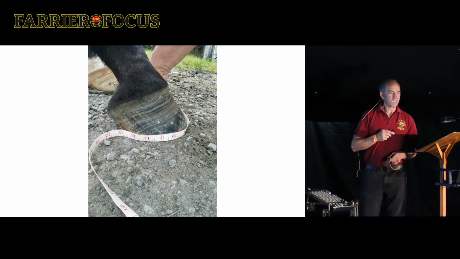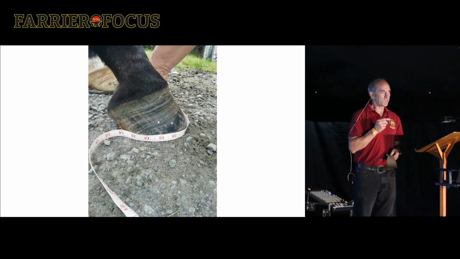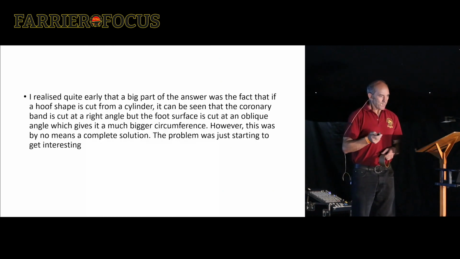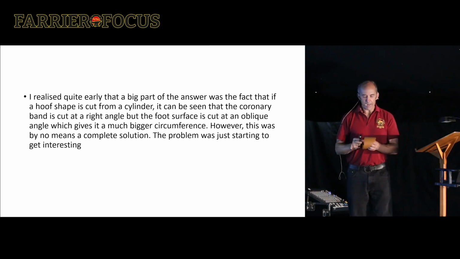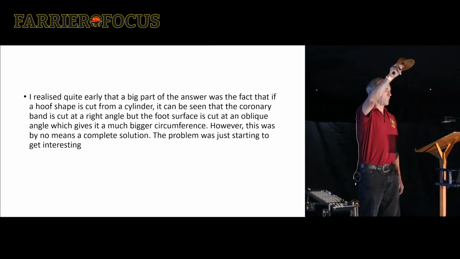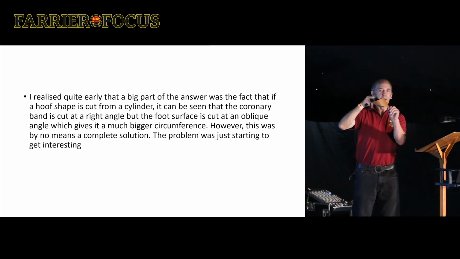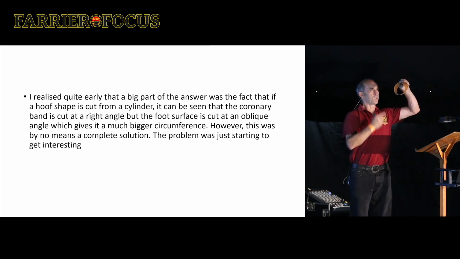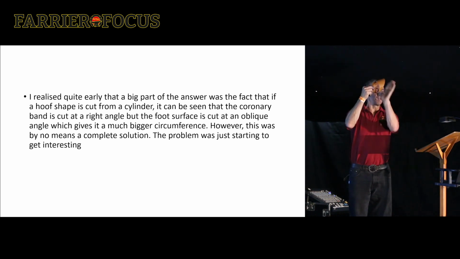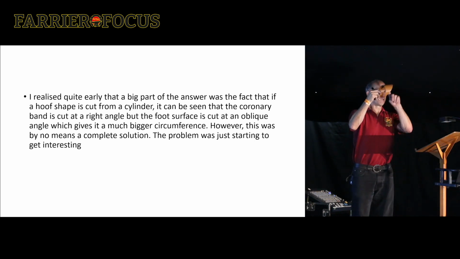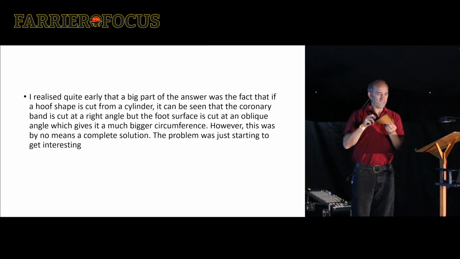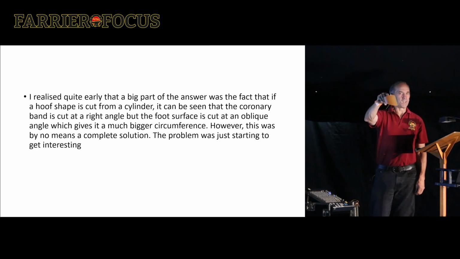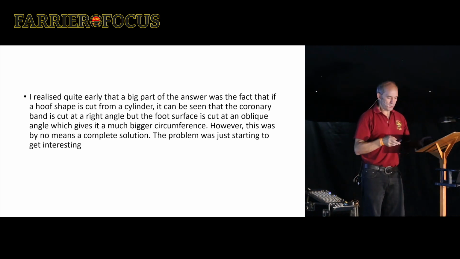I found the first part of the question, I thought, yeah, I can see one reason, but the rest of it still didn't quite come to me. So I've got a round plastic pipe here, not sure how many of you can see it, but I realized that if you cut at right angles to the cylinder, you get one circumference, but if you cut at an oblique angle, then you're going to get a completely different measurement. And when you look at it, it's a little bit like a horse's foot. So that was definitely part of the solution to his question.